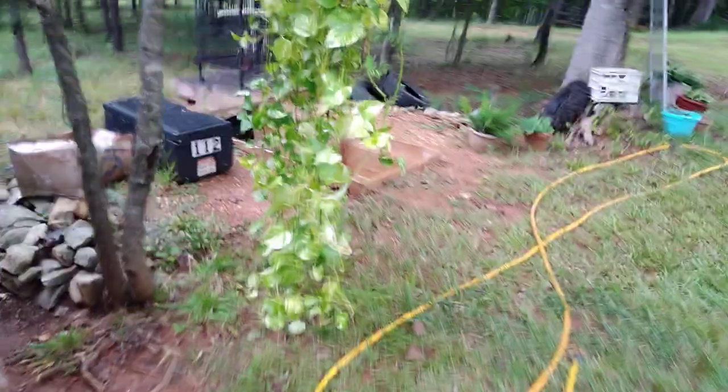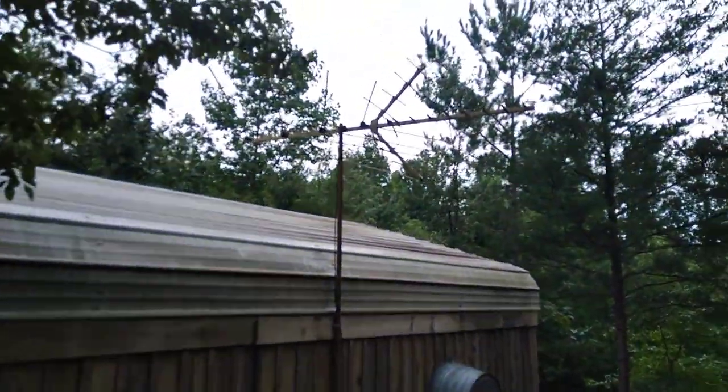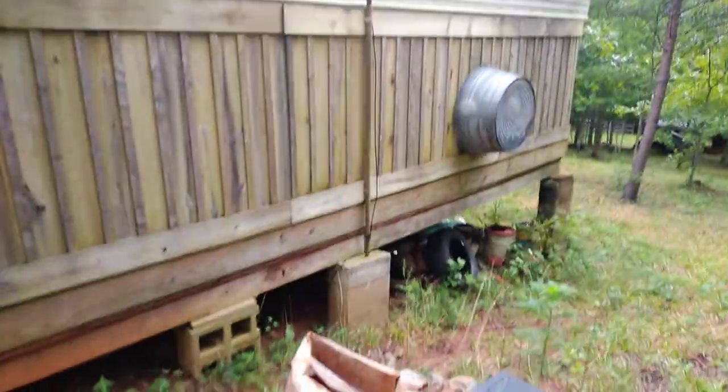I'm way down in a hole, and I have a TV over here. I don't have it turned on at the moment, but I have a TV right there that I use all the time when I'm down here in the shop when I want to watch the news or anything. And I have this antenna, which is probably a 40-year-old antenna, which you see right there, just on a pole strapped to the side of the workshop. And I pick up 32 different channels. I believe it was 32 different channels.